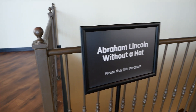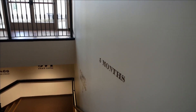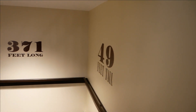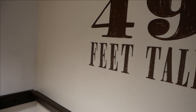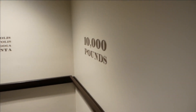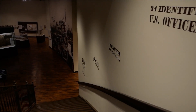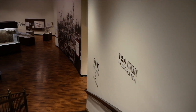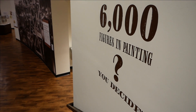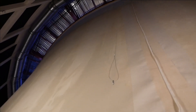This is Abraham Lincoln without a hat. The cyclorama was painted in 1886 by 17 artists over 5 months, and cost around $40,000, which is equivalent to about $1,886 in today's dollars. It's 49 feet tall, 371 feet long, almost 18,000 square feet, and weighs 10,000 pounds. There are 6,000 figures in the painting — so let's count them all. And we're entering the cyclorama; it does look very, very large.